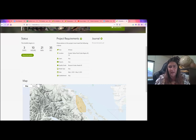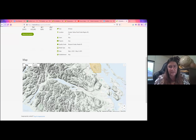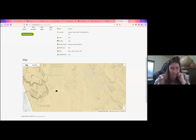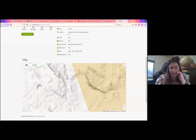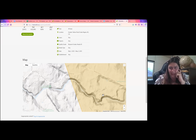Down here, you have the map. And if you want to look and see if you're within the zone, this is the map that I created for our zone. It was just sort of arbitrarily decided, this is where we were going to do it. And we'll revisit that after this BioBlitz. So you can zoom right in on this map, and you can go right to whatever road you want. So all the brown areas are in the BioBlitz, and anything that's white or blue are not. So this allows you to see where you need to be inside of. So if you want to know if your house is in the BioBlitz, this will show you that.